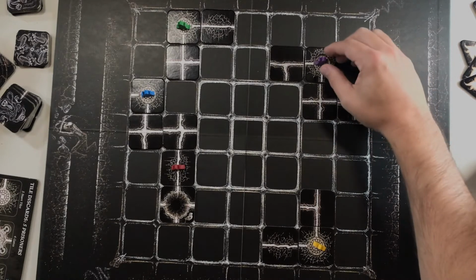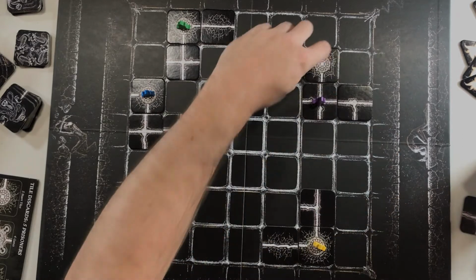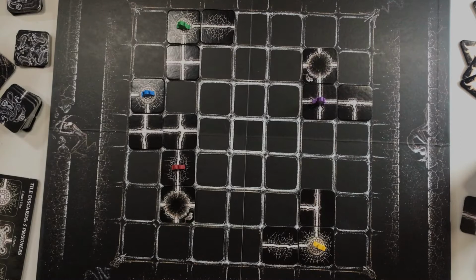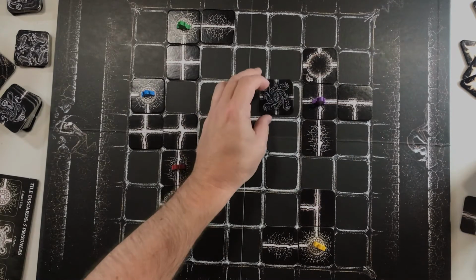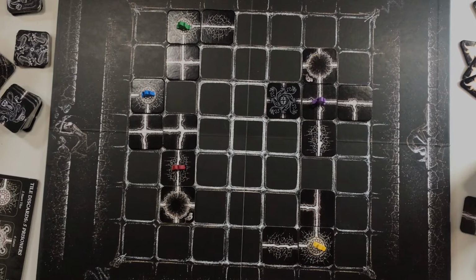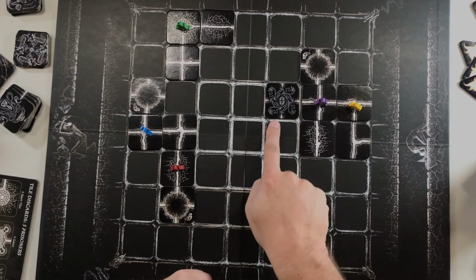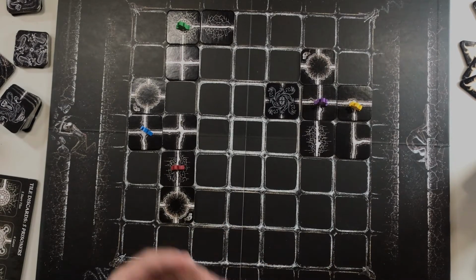So let's say that purple wants to move this way, and he draws one of the tiles. The light has gone from that tile, they can't see it. This one flips over because it had that breaking in it. And so he moves from here, so he draws two new tiles. Let's say that one of them is a straight line, and the other one is a wax eater. How these wax eaters work is that they are triggered by motion. Anytime there is movement within the line of sight of the wax eater, the wax eater's effect will be triggered.